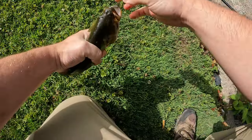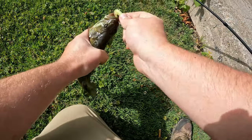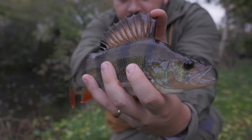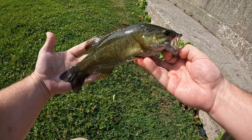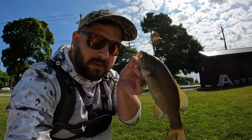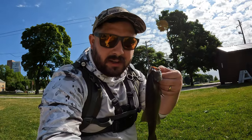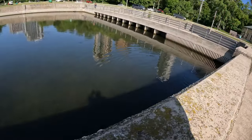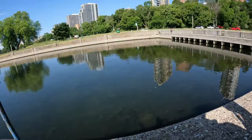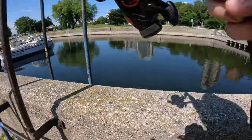Nice! I had a feeling he would go for the little swim bait. This is the same swim bait we used for all the pike and perch when we were in England. Little guy, but I'll take it! That's one fish down. Let's see if we can get some more — oh, got another one! It's taking us for a ride... dang, got snagged into something.